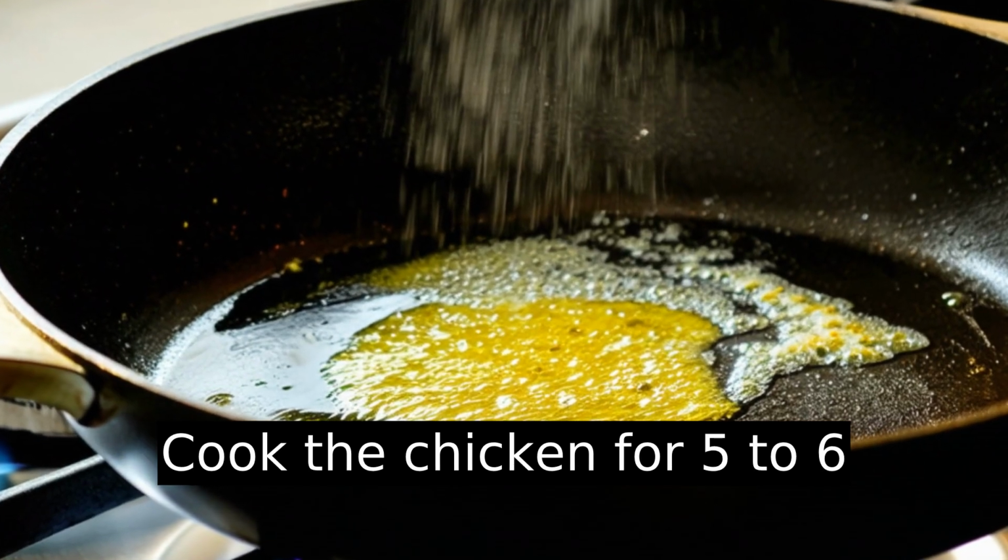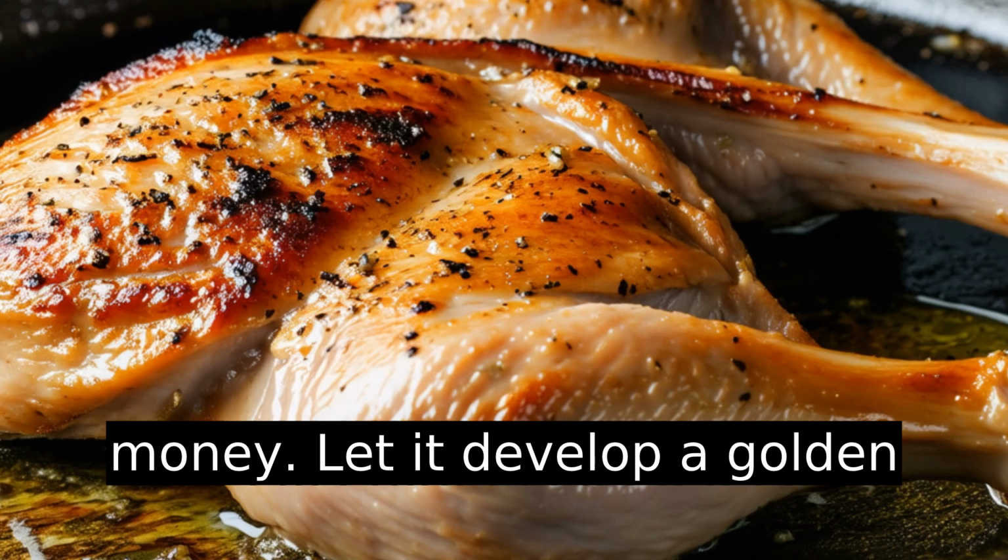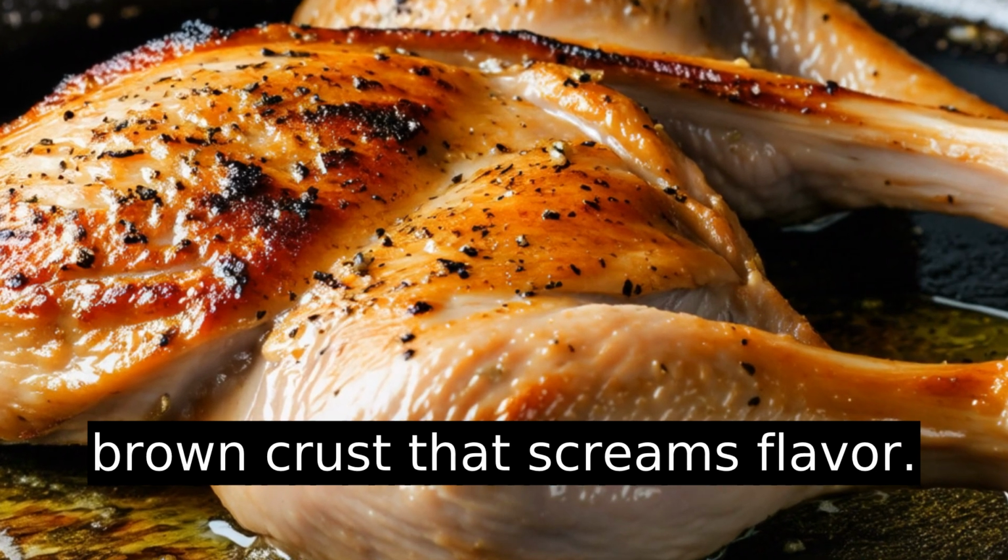Cook the chicken for 5 to 6 minutes on each side. Don't keep flipping it like it owes you money. Let it develop a golden brown crust that screams flavor.